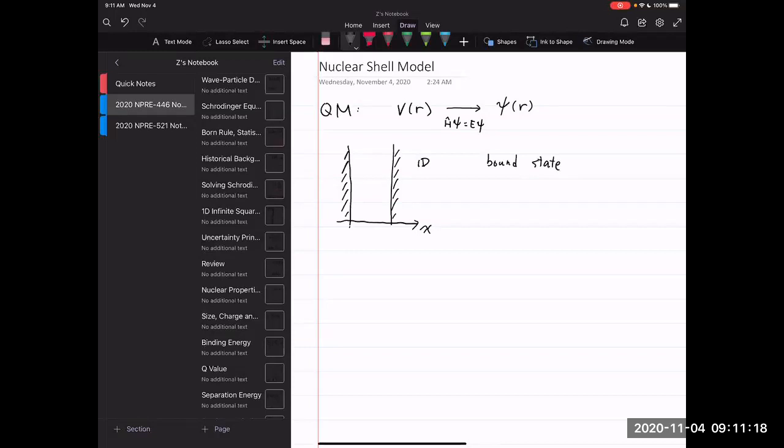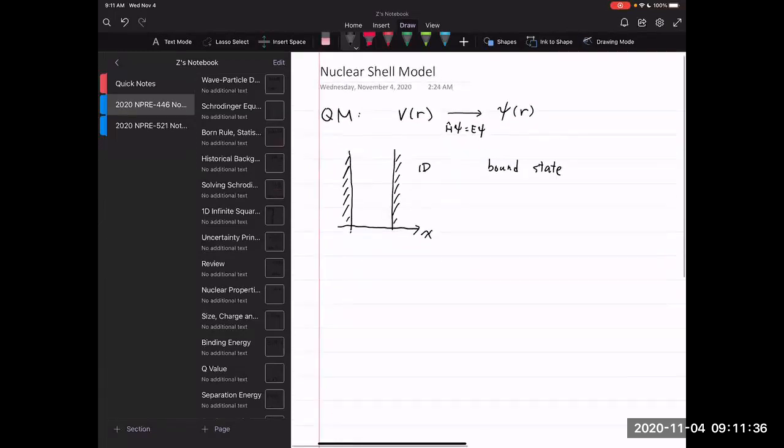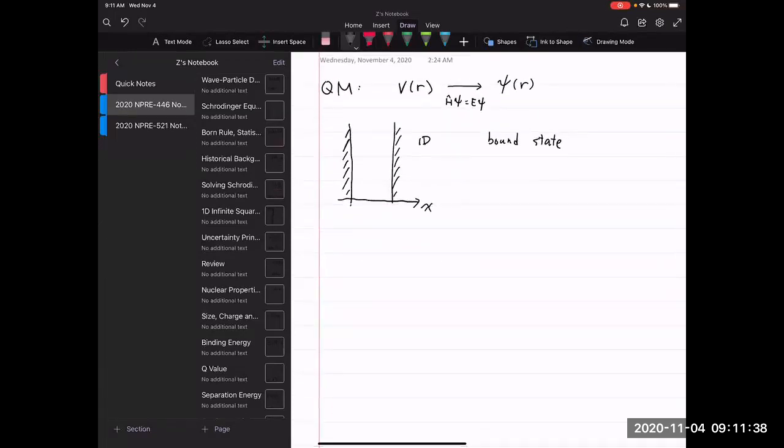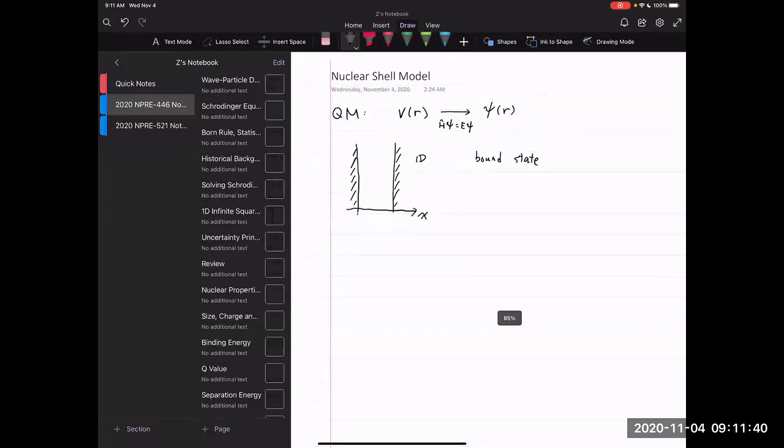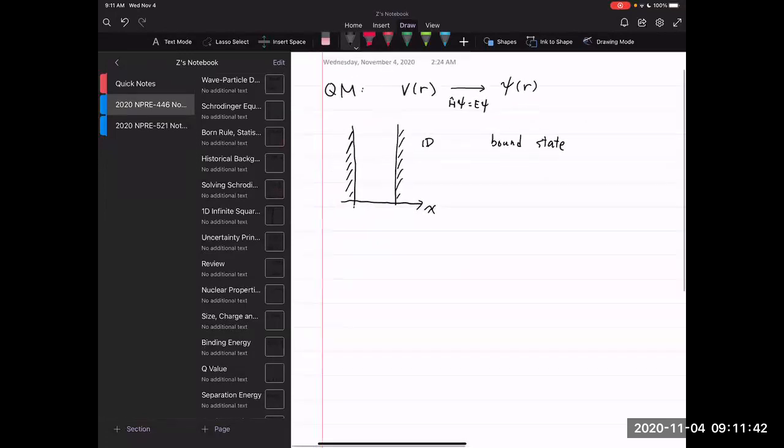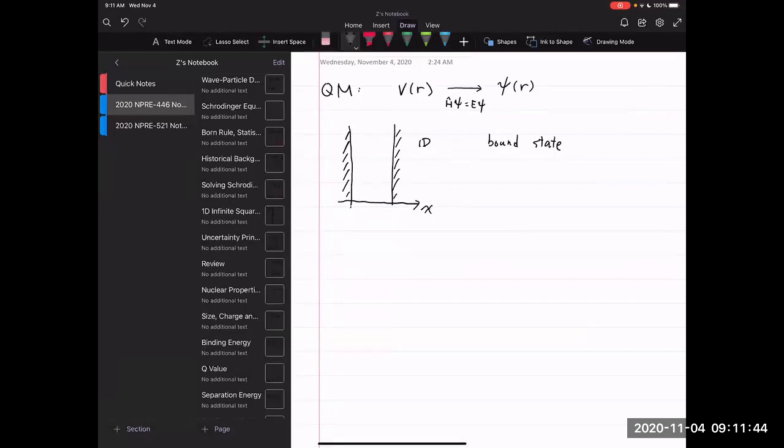If you consider this is like a particle, like a neutron, under the influence of this potential, then there's no way for the neutron to escape from this potential, right? Because the wall is infinitely high. So there's really nothing outside the square well. But on the other hand, the structure of this solution is very similar to many of the more complicated solutions.